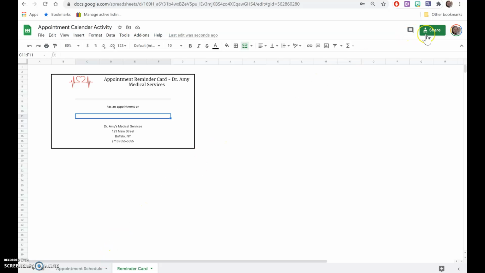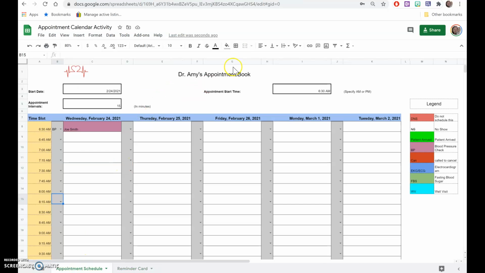When they're done, I'm just going to use the share button. They can certainly send a copy, print a copy, whatever it is you want to do to collect these bits of information. You can certainly change, right, who these are for, right, if you want to change the headers. All of those things are open to you. So this is how this basic spreadsheet works. So I will be posting a copy for you down below.